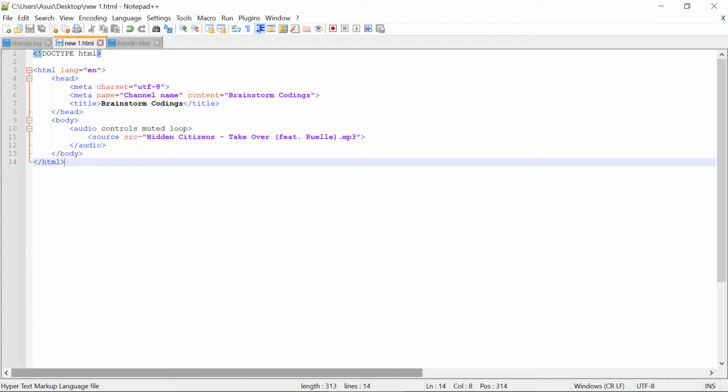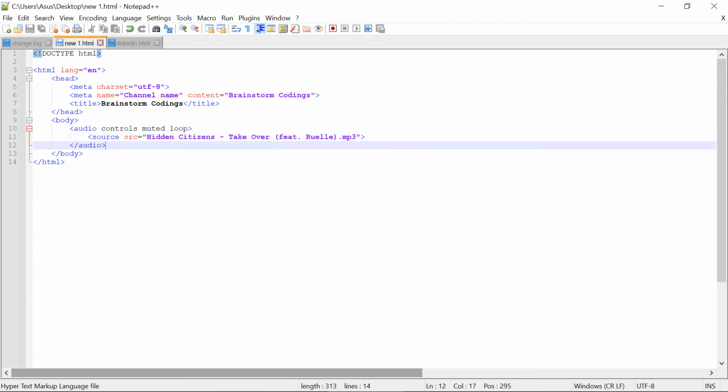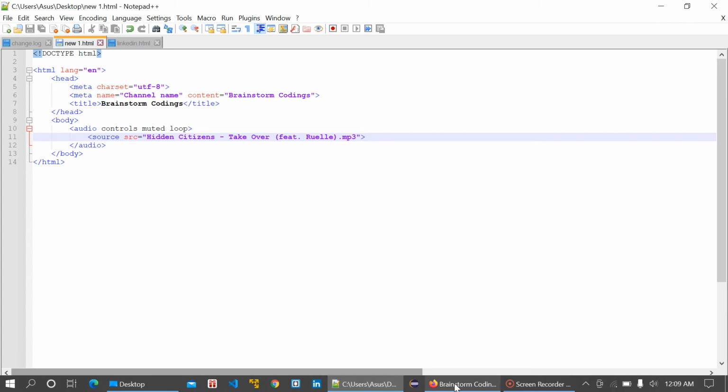In the last video, I told you about embedding the audio files on the web page, and this is the audio tag we use for embedding the audio files, and it has some attributes we can use with it. And this is the source tag we use for having a path, having this source attribute within this source tag, which holds the path of the file we want to embed on the web page. And this is the audio player we have here right now. We can play this song and we can even control the volume. We can make it mute.